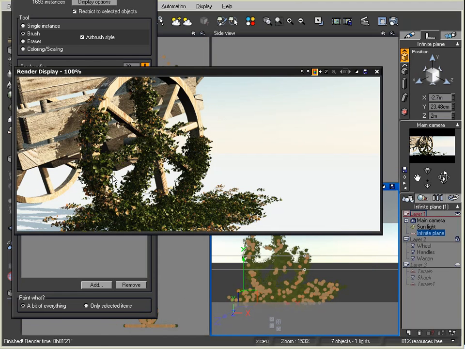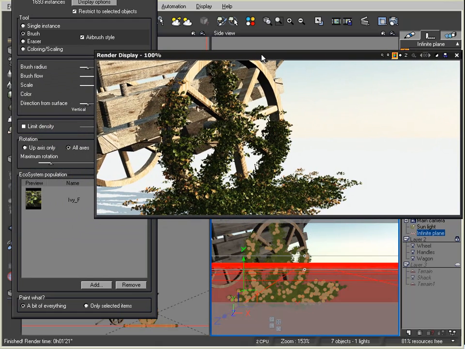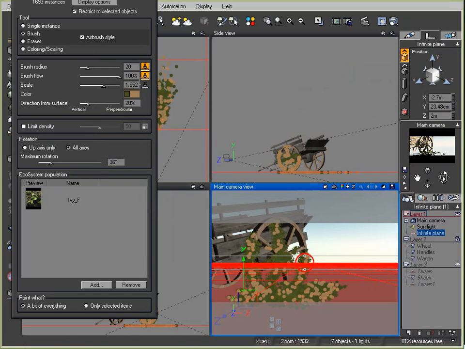So here's our render, and you see just the effect of changing that one parameter of the color adds a much greater element of realism by showing different fluctuations in the color of the leaves. And that looks really good, but I'm still not happy with it. I want to add some more creativity.